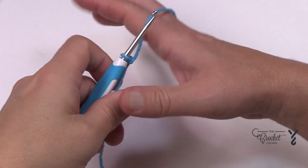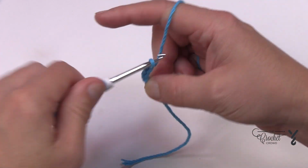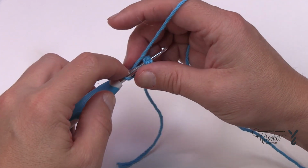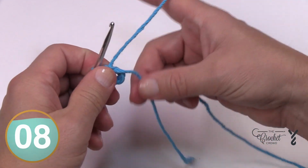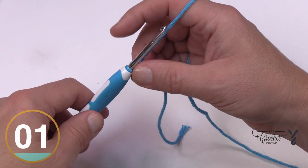And this is classified as an easy level, and I would agree with that as well. So chain 4. So 1, 2, 3, and 4, and I want you to slip stitch it to the beginning chain, and then yarn over, pulling it through, and treat the remaining of this strand. You don't have to make it that long, but just as it's going around the ring, and you're going to move on to round number 1 next.